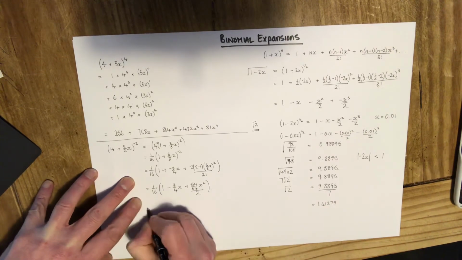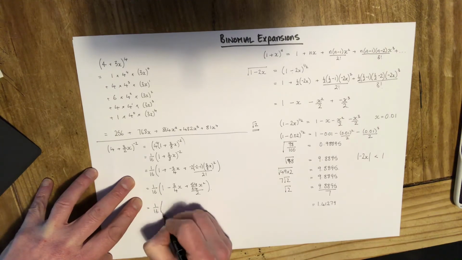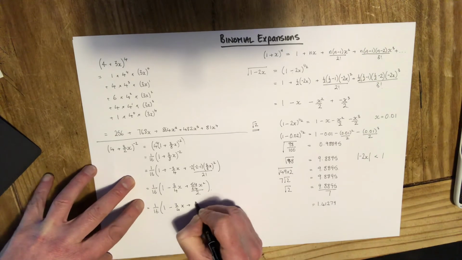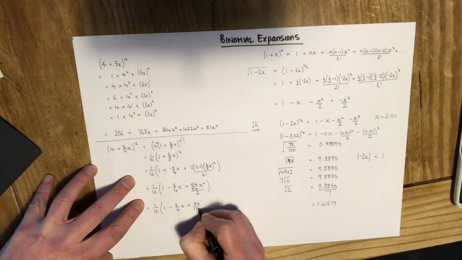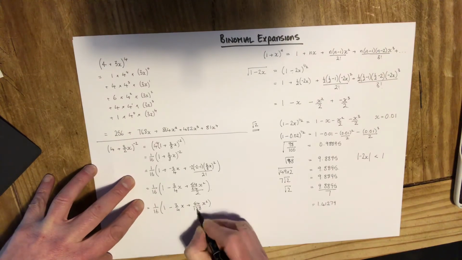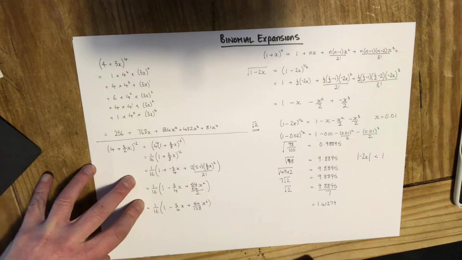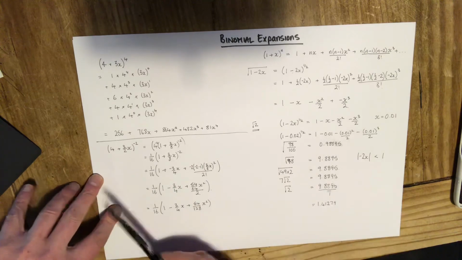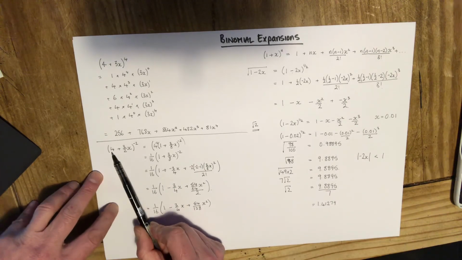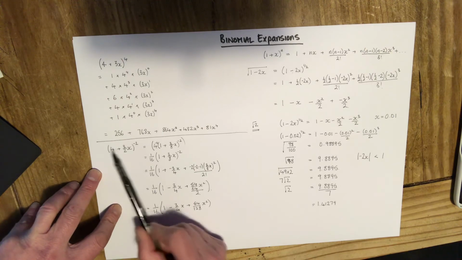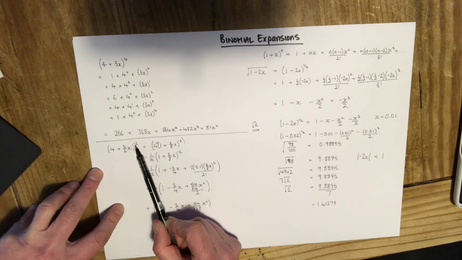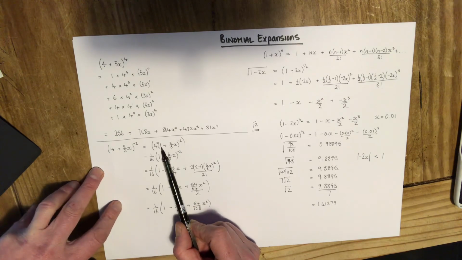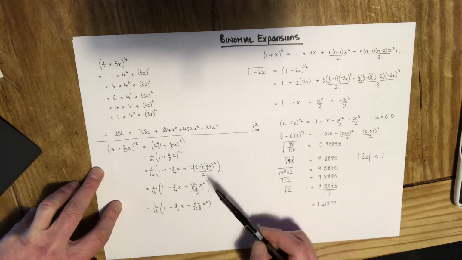2. Fairly horrible fractions, so we need to tidy that one up. 1 minus 3 over 4x plus 54 over 128x squared. This can clearly be simplified. That looks like 27 over 64. And that's how you do an expansion where this number is not 1. If it's not 1, then take it out. Don't forget to take it out of the bracket with the minus 2. And you should be left with an expression here where you've got a 1 here, and then you can start doing the expansion just as we did in the first example.